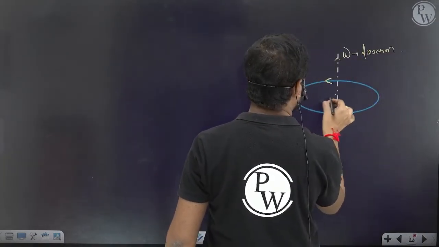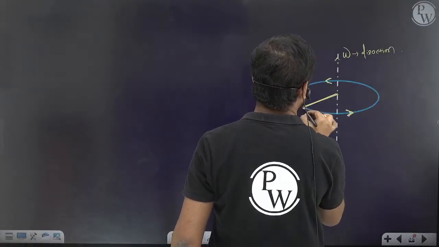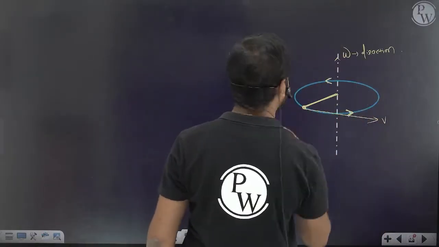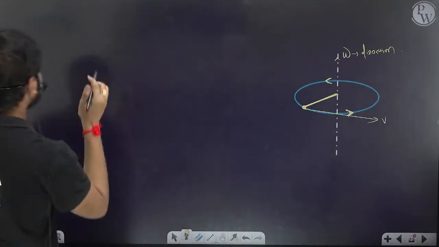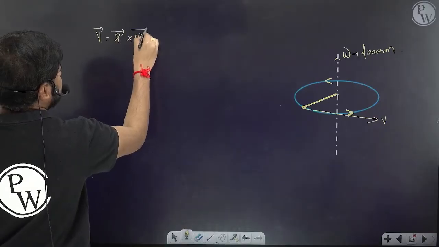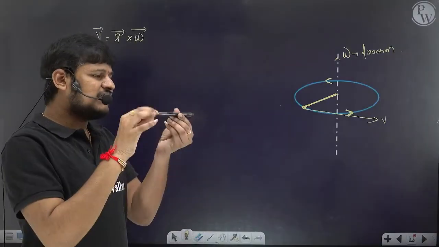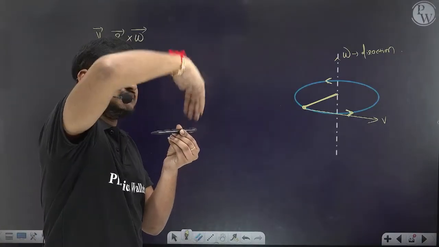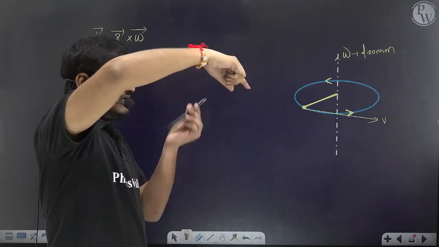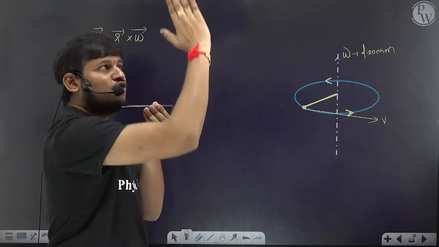And here some radius will be there inside, and then the linear velocity will be there. Let's consider the linear velocity at this point. This is the linear velocity V and this is the omega. Yes or no? If you observe here, we know V is equals to R cross omega. What is the angle between R and omega? See here, R is this one, omega is along the axis. If it is a circular motion, then R is from the center to this point on the circular path. So then what is omega? Omega is along this side.